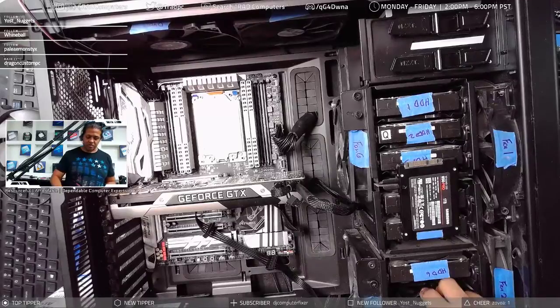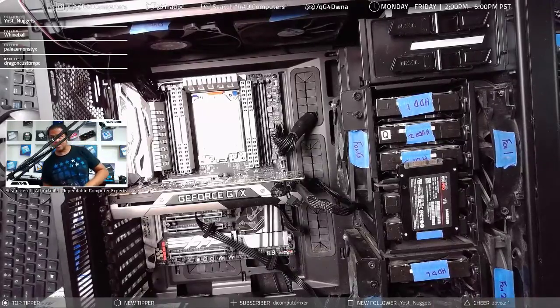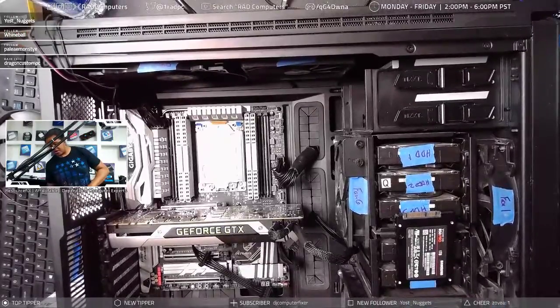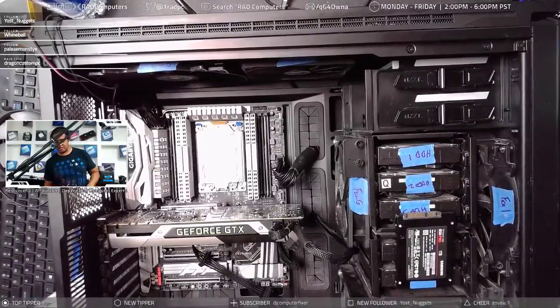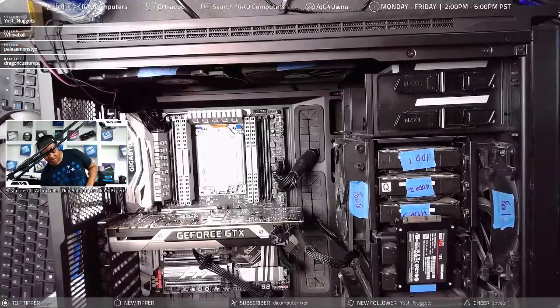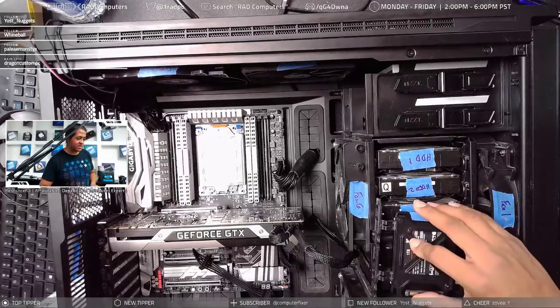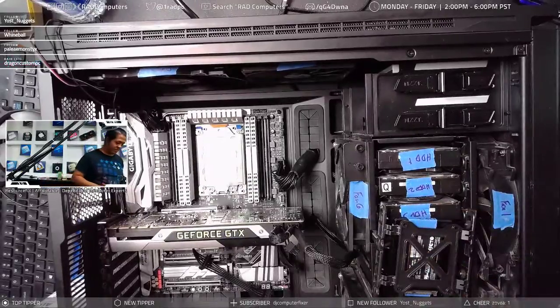Run a program called WizTree, W-I-Z-T-R-E-E. It works just like WinDirStat, but it actually just pings the master file table, and it gets the entire directory listing from the master file table, so that you don't have to sit there and wait for the little Pac-Man to go about. Run it on that drive, and it'll tell you where most of your space is.